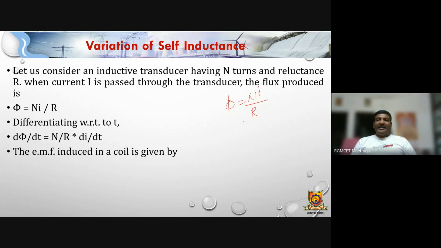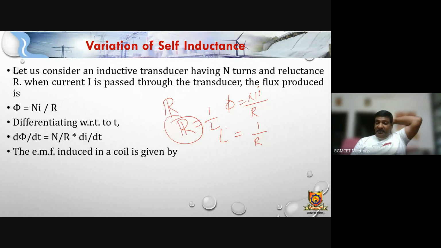If you are saying in terms of inductance value, L equal to 1 by R, nothing but reluctance. This R stands for reluctance, not resistance, right? So strictly speaking, we can write reluctance like this, two lines R. So we can call this the reluctance, which is equal to 1 by L. So reluctance and inductance are inversely proportional elements, right?